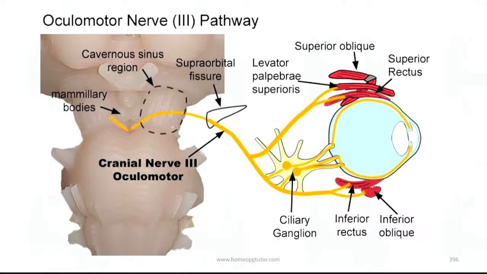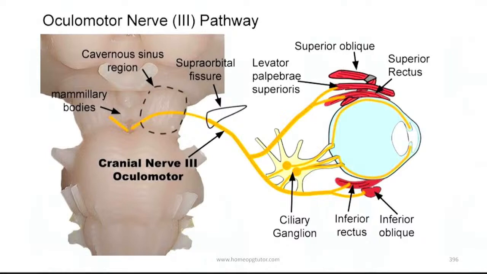It supplies both motor and parasympathetic innervation. Remember when we spoke about the parasympathetic nervous system? How about the constriction of the pupil? That is controlled by the oculomotor nerve. That is why it has two functions. One is a motor function. Motor function means it supplies a muscle. Which muscle? Extraocular muscles. Which extraocular muscles, we will be dealing with now. And not only extraocular muscle, it also supplies some other portions.